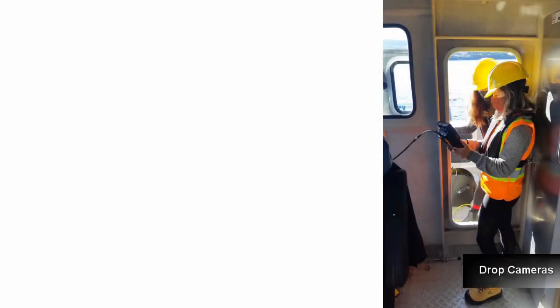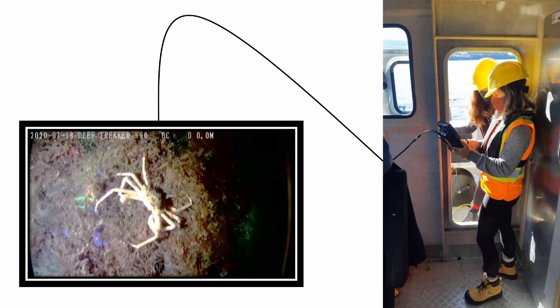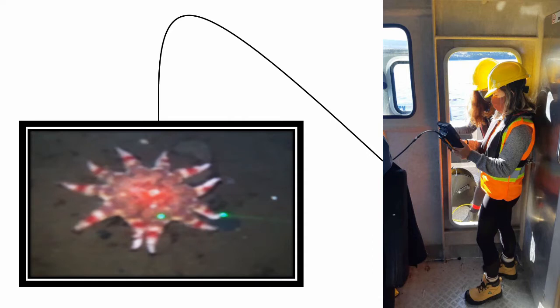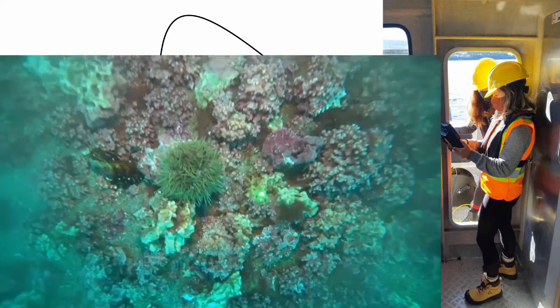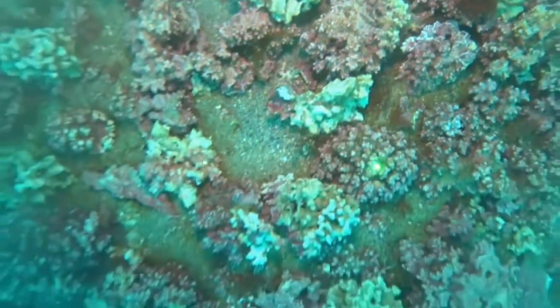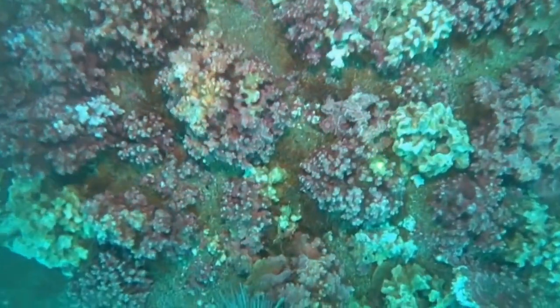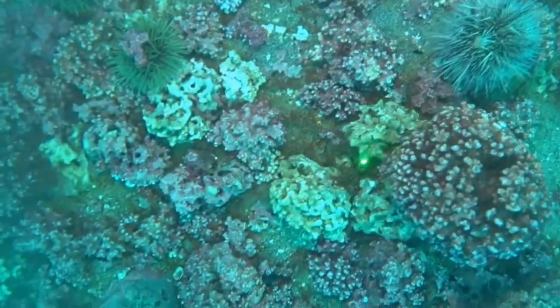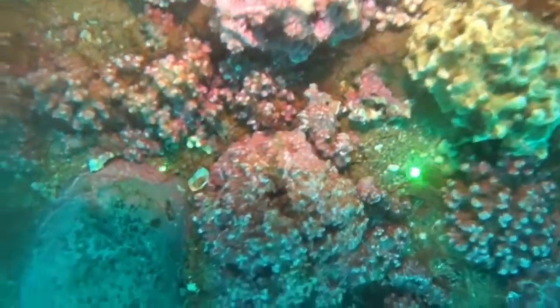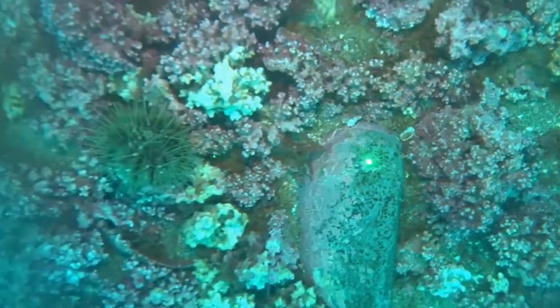We also use drop cameras to help us study the seabed. Drop cameras are cameras that are lowered to the seafloor and left to drift slightly above the seabed, recording footage of everything below. They allow us to see the different species that are present in different areas, and the different substrate types as well. This information combined with environmental data allows us to see the habitat preferences of different species and model these relationships to predict distributions and create species distribution maps.